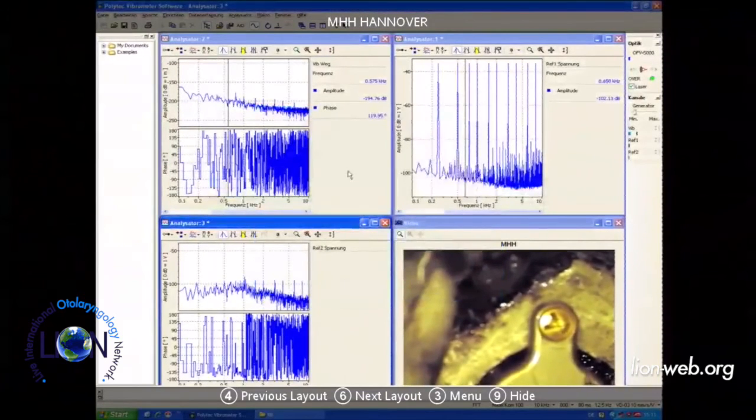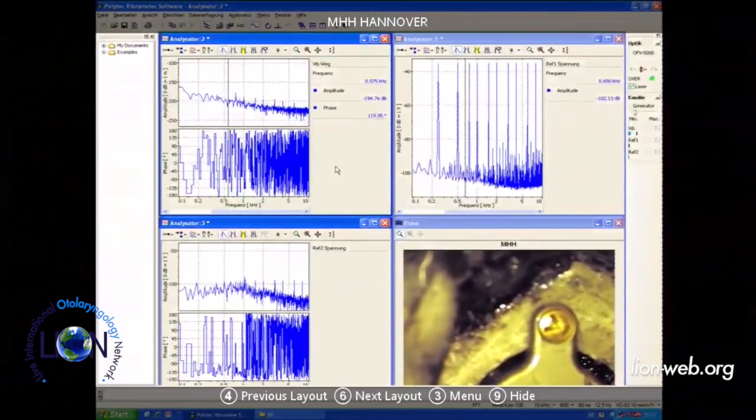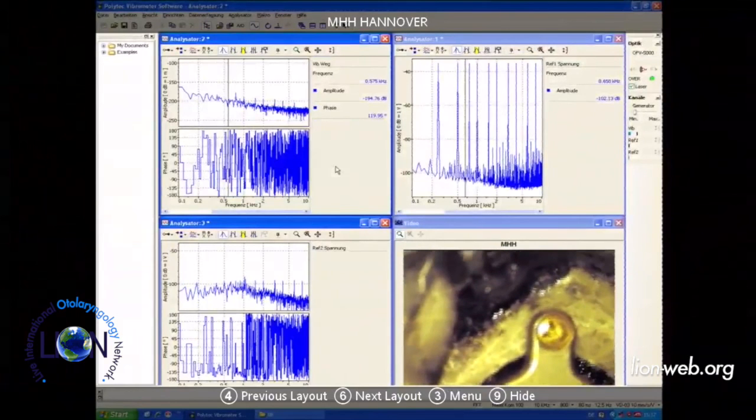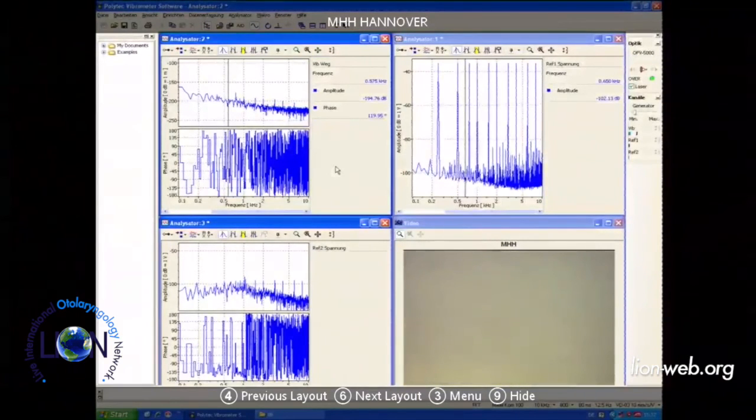And when will this patient be fitted, do you wait a few days or straight away? Usually we wait a few days for wound healing, and after wound healing, in 2 weeks, we put it on. So they go home tomorrow? Yeah, the patient will go home and come back in about 10 days to take out the stitches.